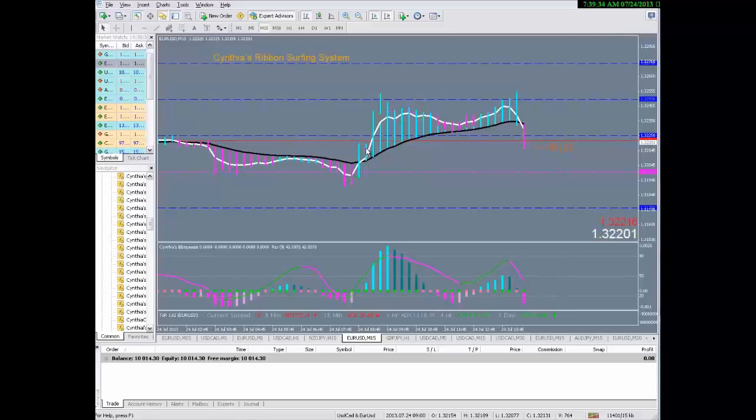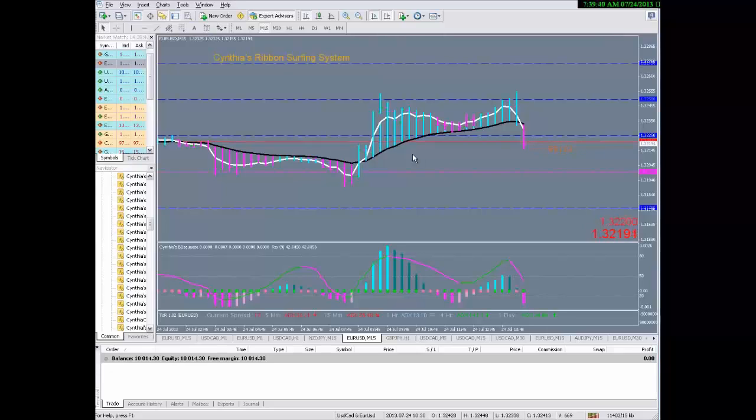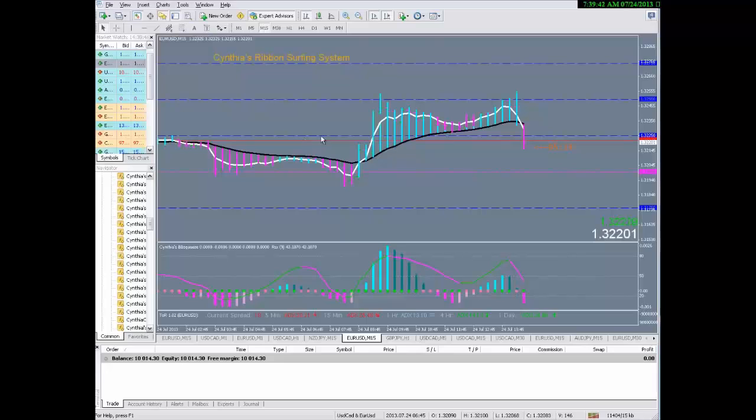Now as far as target goes, we're trading between key levels like the bankers, the brokers, and the institutions do. So they trade between key levels. So I have an indicator here that draws your key levels for you. The dashed blue line is not the major key level. The major key level is the dashed hot pink line, and in this case it's 1.3200. And then the next key level is the blue dashed line, which is 1.3225. Then the next one is 3250, and the next one is 3275.